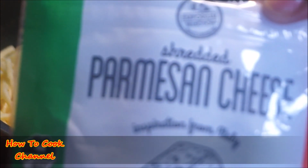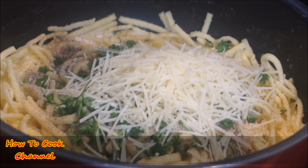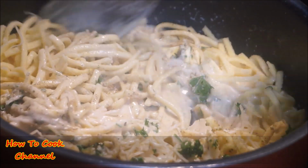add dry parsley. I did, however, go back in with my cheddar Parmesan cheese to the mix because it's going to make it even more yummy. Really, really tastes good. Nice everything. Goodie, right?